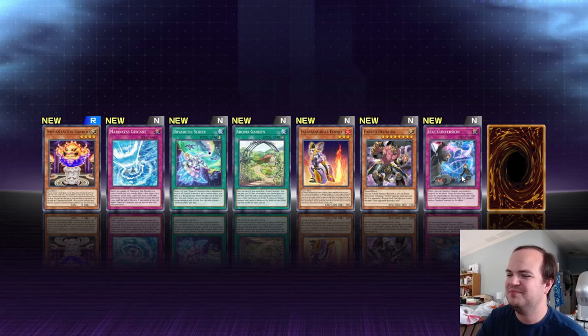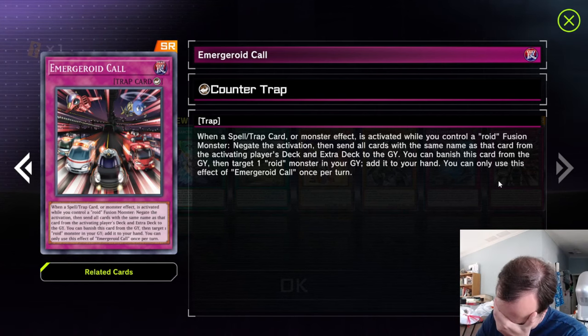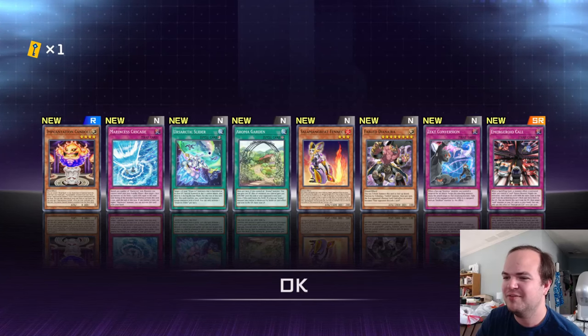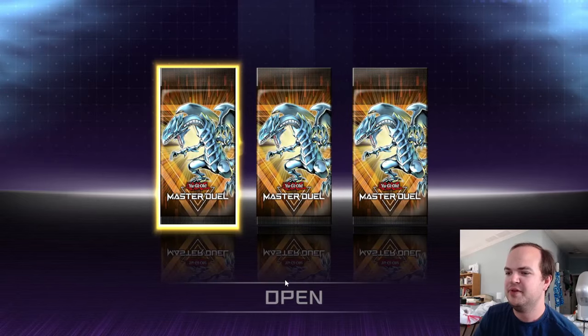Sex Conversion. Man, come on. Just one good card. I'm never going to control a Roid Fusion monster. We're never going to play that. Alright, well, at the very least, we do still have three Legacy Packs to open. Let's hope we can get just something playable out of those. Come on, something playable.